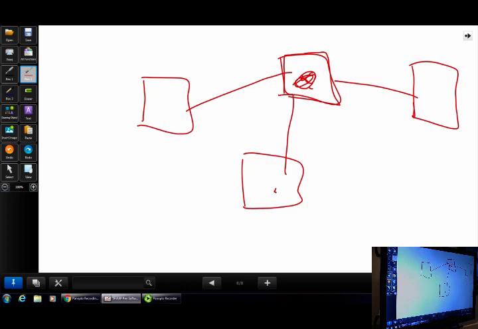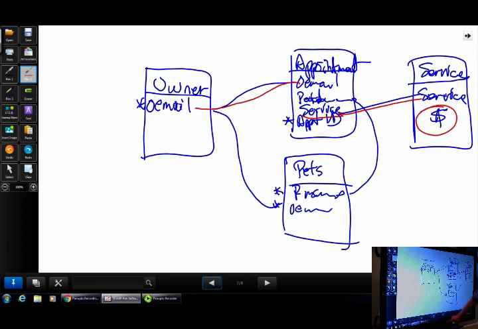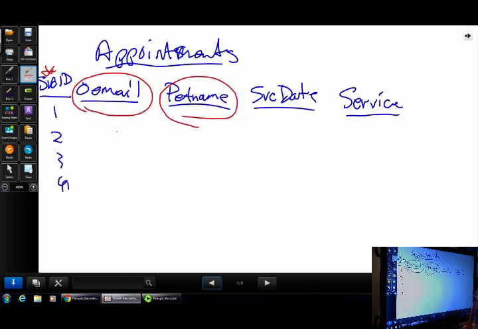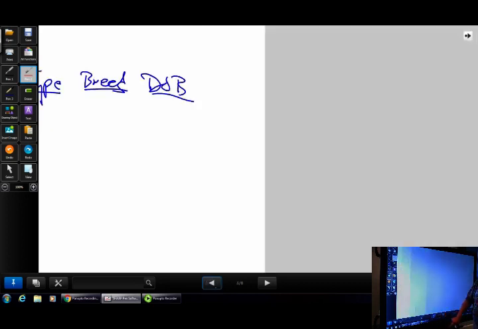So the way I had set mine up was basically owners. I had a table for owners. What I did was I did owner last name, first name, owner phone number, and email. Then I had one that came down and I did owner email, pet name, pet breed, and date of birth. So it gave me information about the pet. Okay. And then I came down and I did pet type and pet breed, which gave me what type of pet it is.